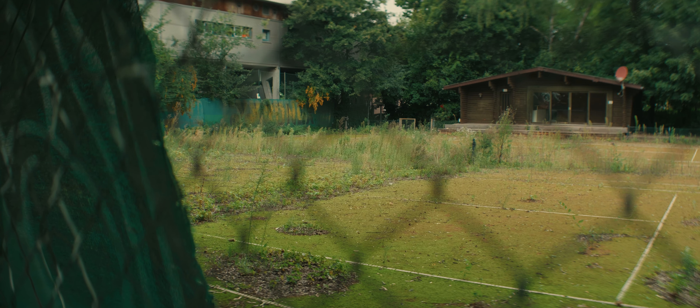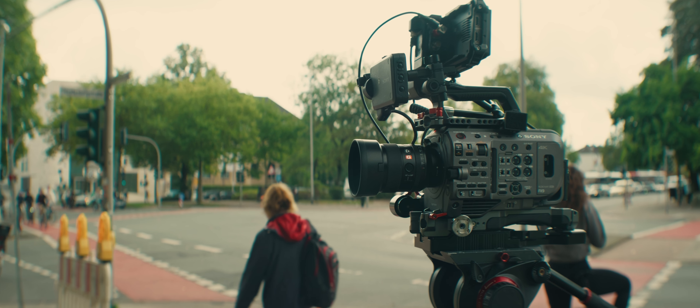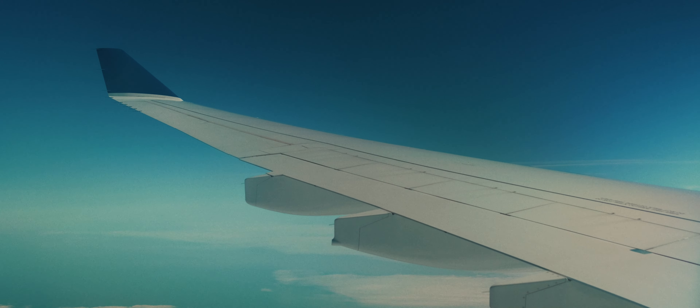I always thought there's no reason to spend money on expensive modern lenses just because they offer autofocus. But to be totally honest, I have to admit that autofocus could be important if you are shooting uncontrolled stuff, because my MD lenses are just used under very controlled conditions like for short films or image films. Consequently, I needed to challenge myself and shoot with my MD lenses in a very chaotic city.